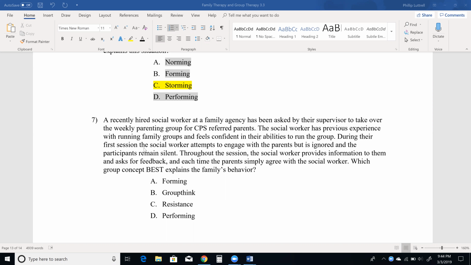During their first session, the social worker attempts to engage with the parents but is ignored and the participants remain silent. Throughout the session, the social worker provides information to them and asks for feedback. And each time, the parents simply agree with the social worker. Which group concept best explains the family's behavior? A, forming. B, groupthink. C, resistance. D, performing.